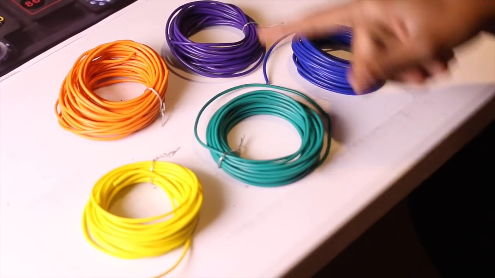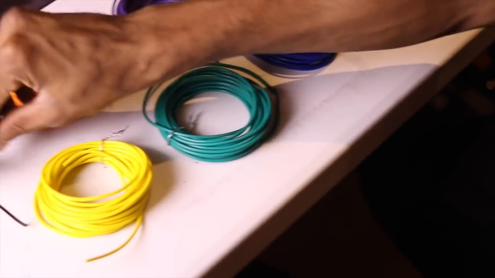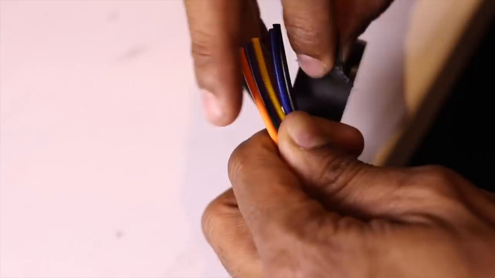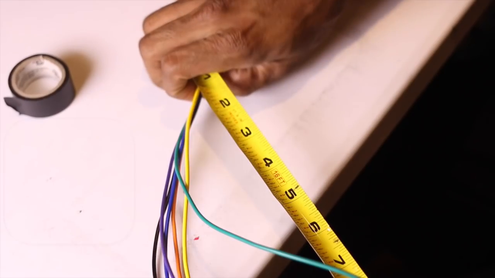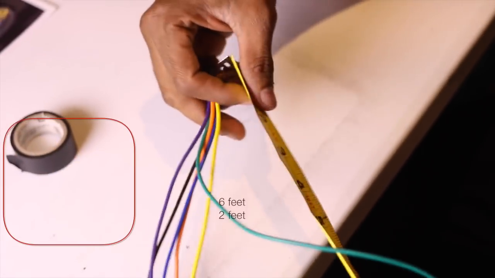Now take five different color wires for the switches and one black wire for the ground. The reason I'm taping them up is so this way I could have same length all the way across. First one I got six feet of six color and second one I got two feet.